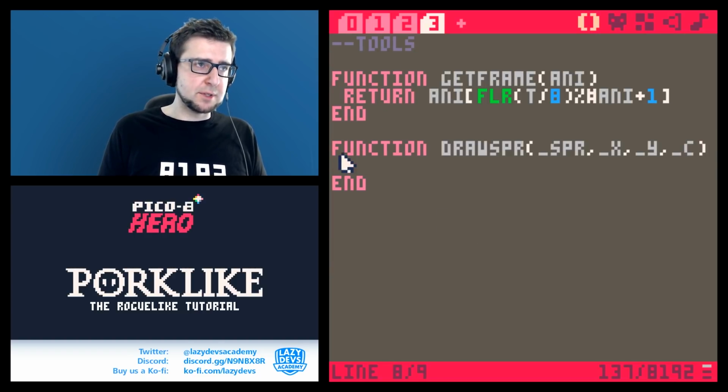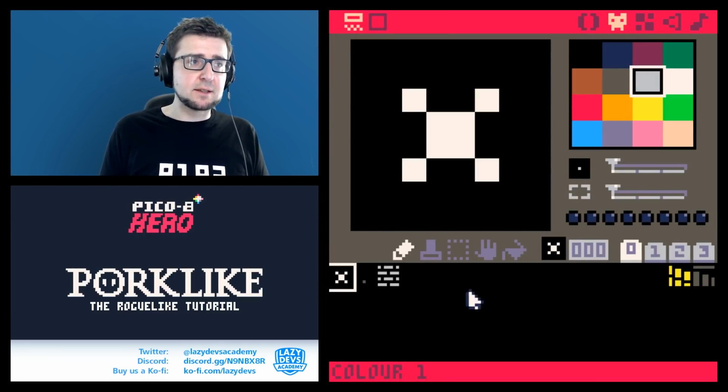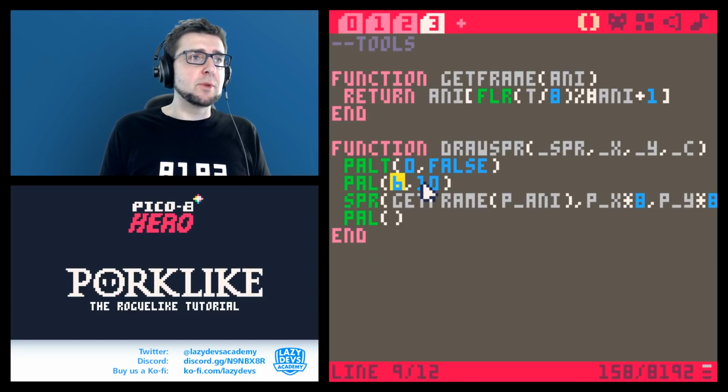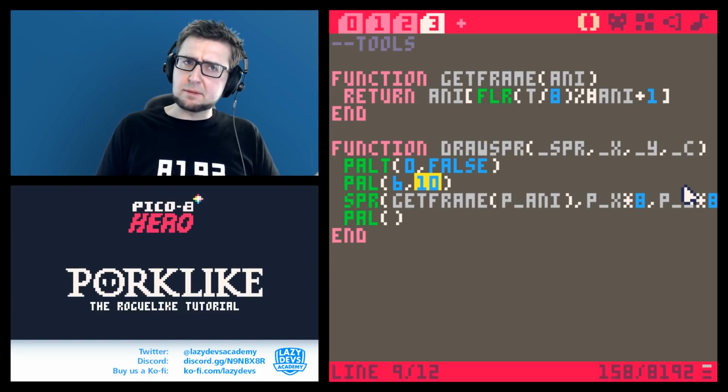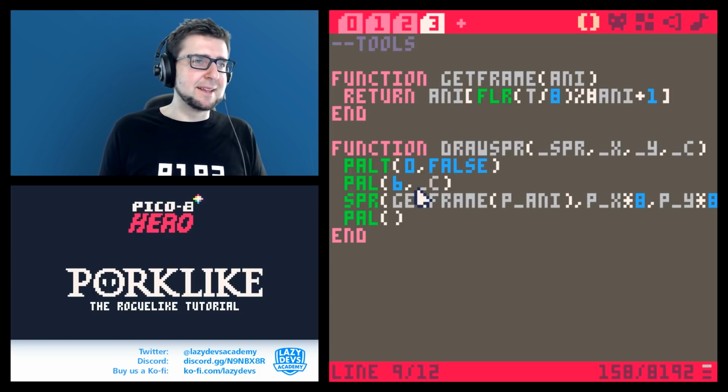So why don't we just put everything into one function? We're setting the color 0, the black color, to transparent. We're setting the color 6, so this gray color, to yellow. Well, maybe we want characters to change colors. So instead of setting it to yellow, we're gonna set it to C, right?